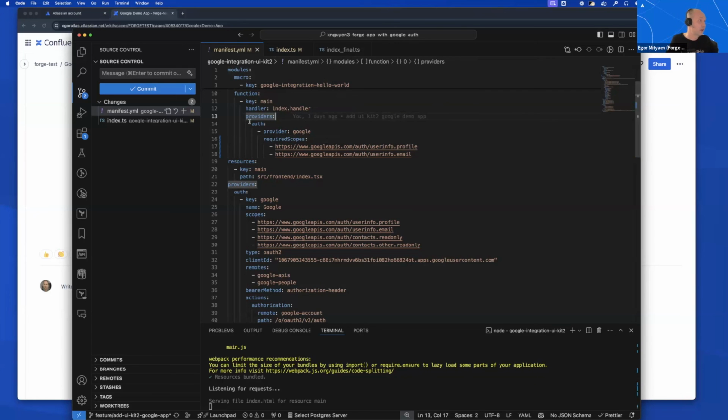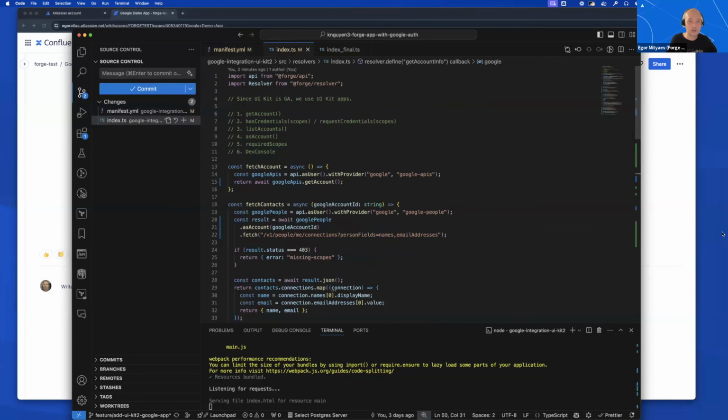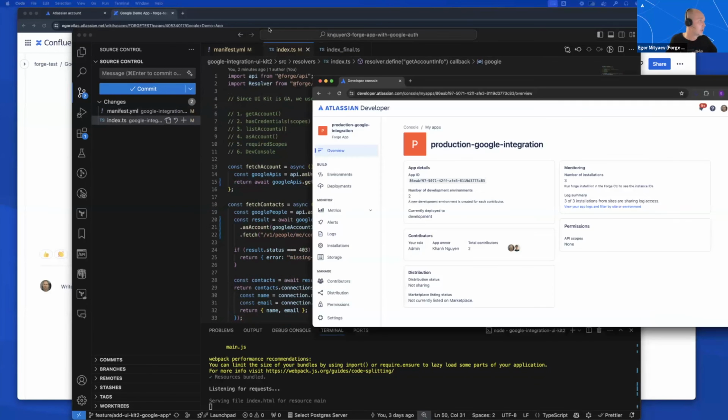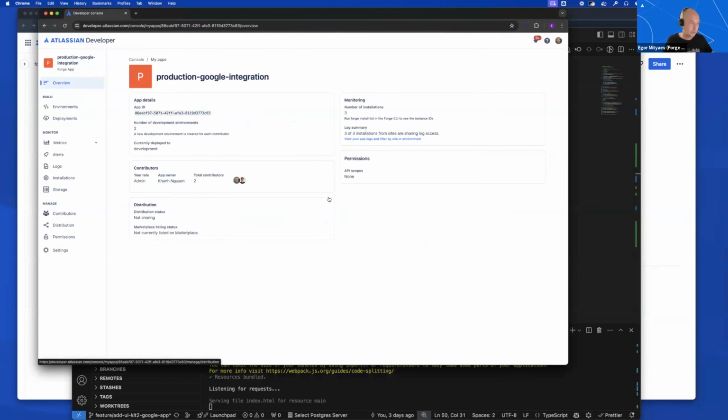All right, and the last thing, but not the least, the dev console change that we were talking about. You could see that we have seen the consent prompt many times, and it was due to us calling request credentials, and request credentials throws an exception.